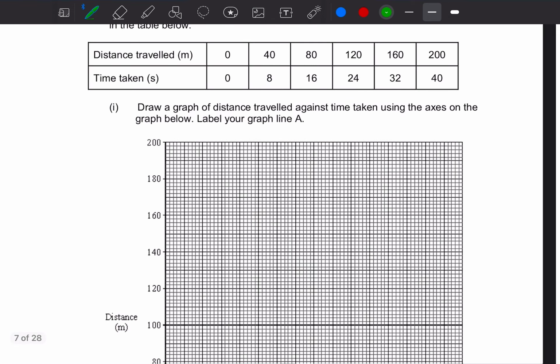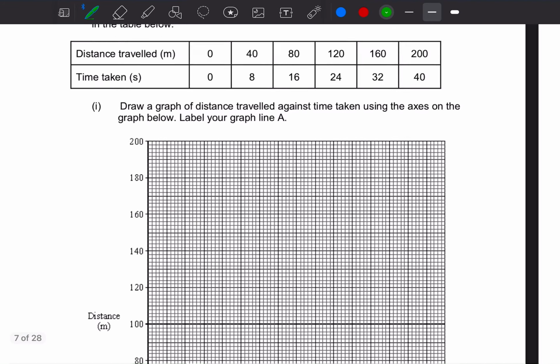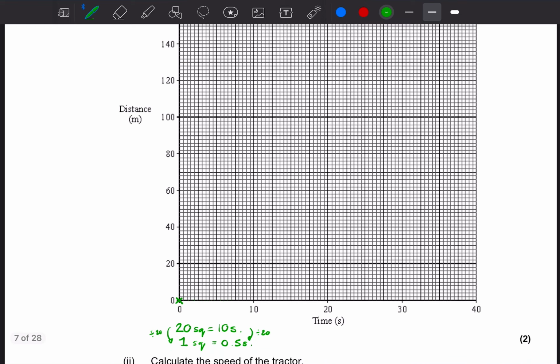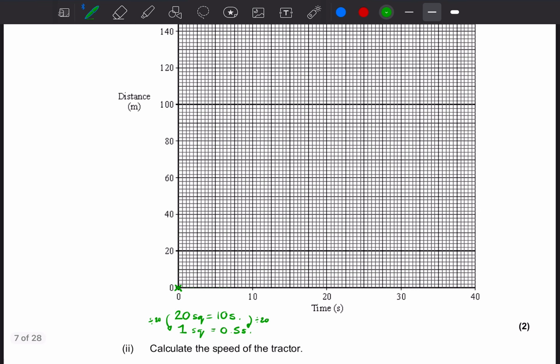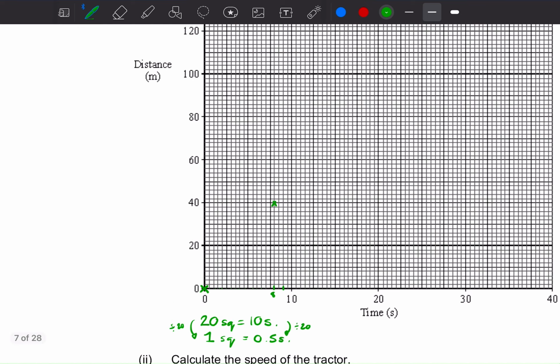So we need to find a time of 8 and a distance of 40. Okay, well the 40 is labelled for us, so the 40 is along this line here. So we just need to find our 8. Now the 8 is going to be, that's going to be our 9, that's going to be our 8 there, because each square being 0.5, that's 2 squares, 4 squares back. So 8, and follow it up, you would put your ruler along the line, and you would find that. Okay, we're going to take that away. So 8 and 40.